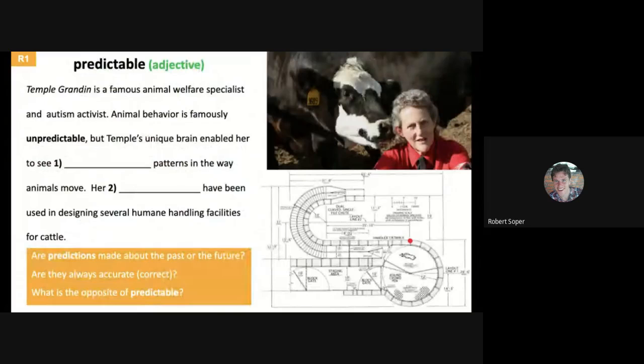Predictable. Again, we're going to be having to think about the noun form of this word, the verb form of this word, maybe the different tenses it can be used in, whether it's a plural noun. These are all things we need to think of when filling in these gaps. So you should know how to do this at this stage. We've covered it quite a bit. So I'm just going to ask you to pause the video and fill in the correct word form.